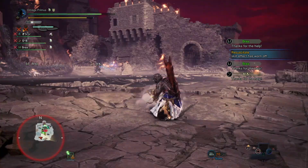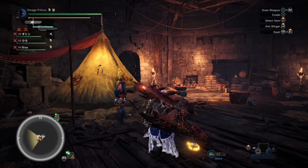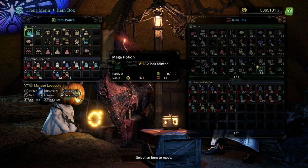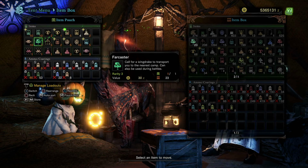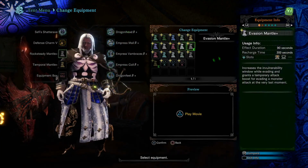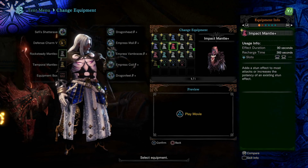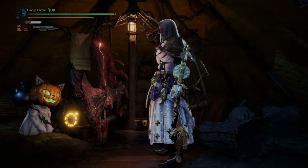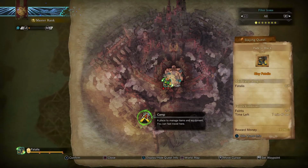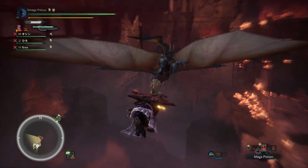Okay. I should fly back, replenish my healing items. Oh god, that was scary. I got knocked down and I couldn't get back up. Alright, item box has fainted. Oh no! Someone else has fainted? Ugh. Change equipment. Immunity. No, no, no. Where is it? Wait. Fireproof. That's the one I want. Oh, crap. Only one faint remaining. If one of us dies, that's it. Game over. Or mission over.